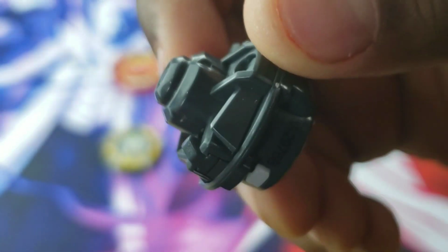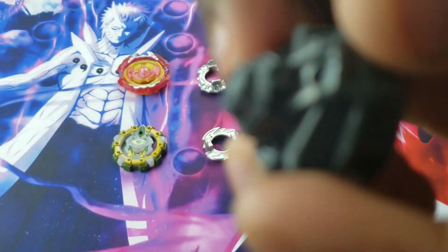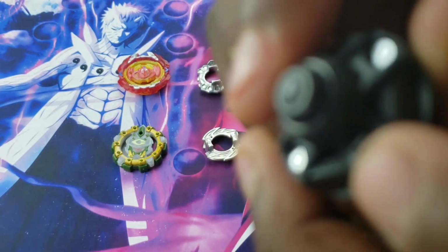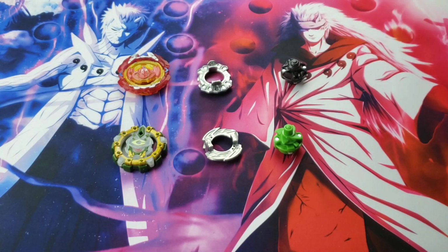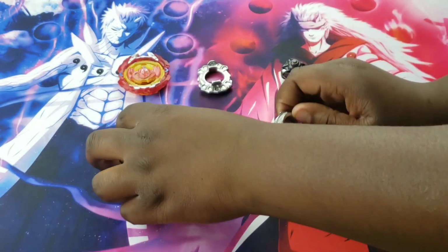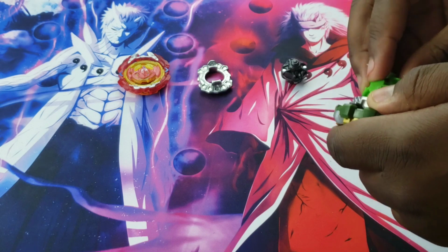So look, now it's in a whole flat tip kind of thing. And then if you want to go back to battering mode, you literally just push this thing back in, just like that. So yeah, that's really cool about Pheonix. And without further ado, let's go ahead and put these bays together.